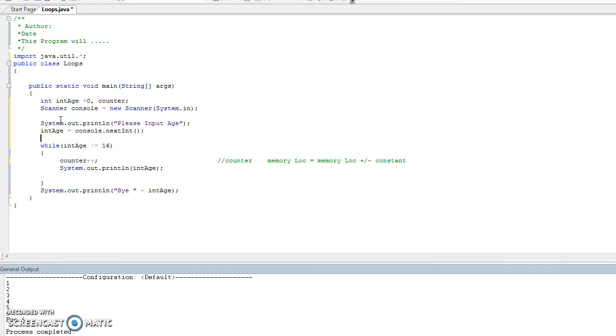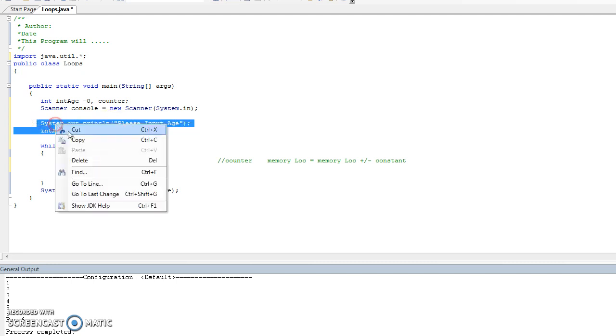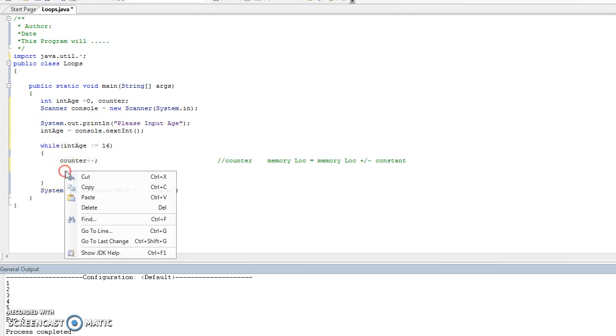Hopefully you do. And we're going to take their input and check against 16. If it's not 16, well, int age is not equal to 16, count that, and we're going to repeat the process. Okay, so that means we have to prompt them again.